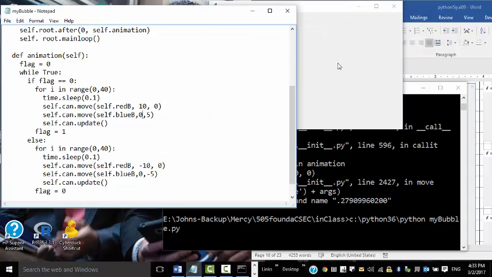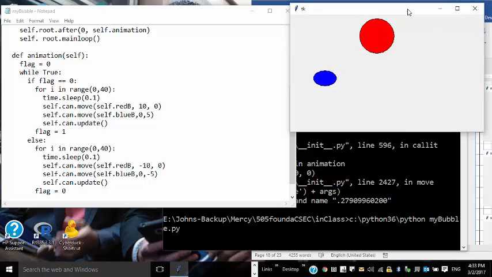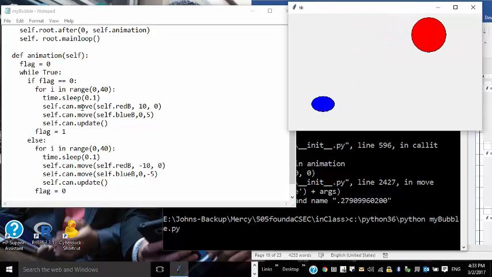Right now, our program bounced only according to a constant number, like 40 times move, then we change it, which is not really good, right? So instead of this for loop, it should run continually, with another while loop.